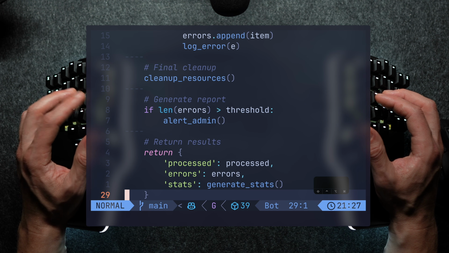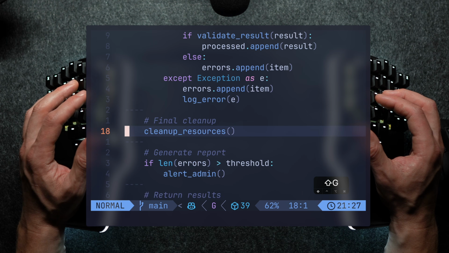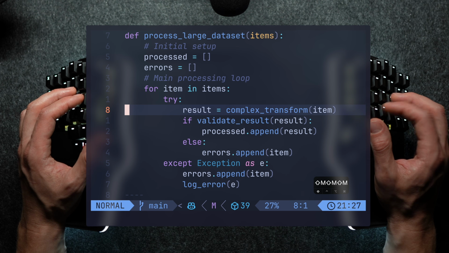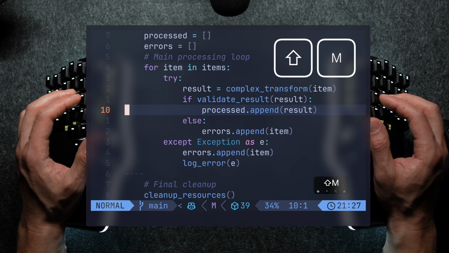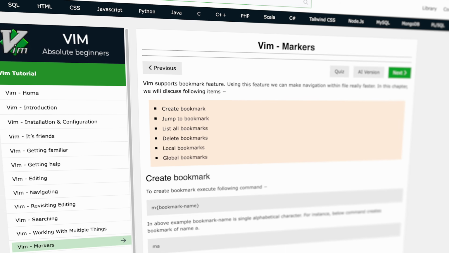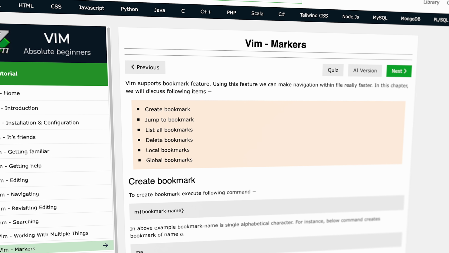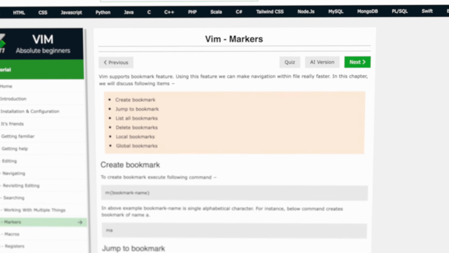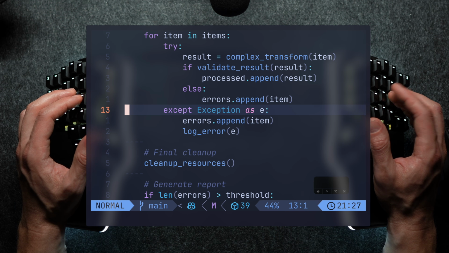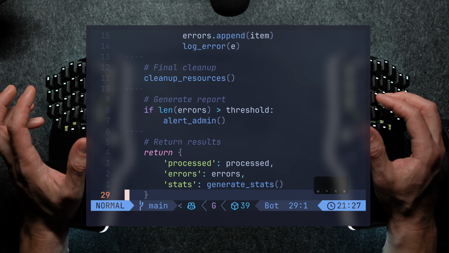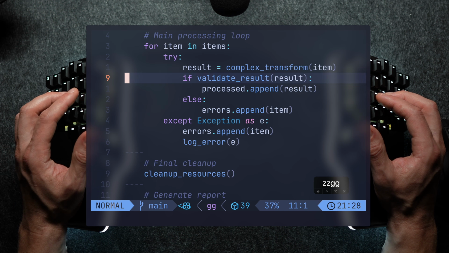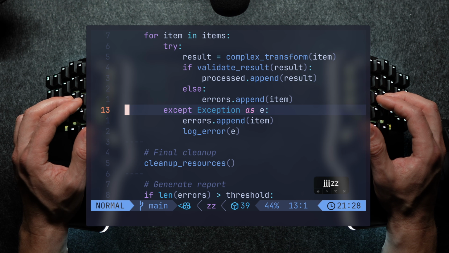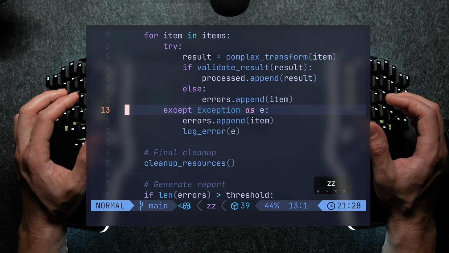Vim is also aware of the visible document and can address only what's visually in front of you. For example, by taking you to the middle of the visible screen by hitting Shift M. If you're wondering, M alone is used for a different advanced feature called markers, which we're not discussing today, but let me know in the comments if that's of interest. The one key combo that is complementing Shift M, however, is ZZ, which will scroll the document so that the current line with your cursor is at the center. So instead of bring me to the visual center with Shift M, make this the visual center with ZZ.